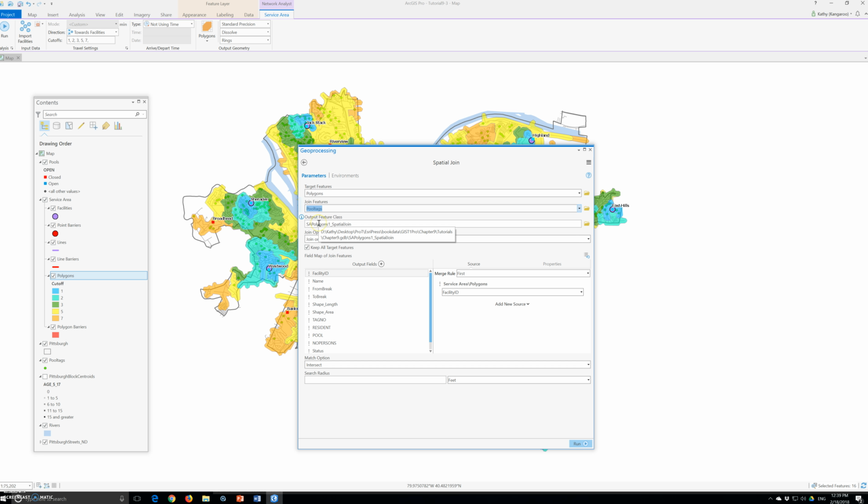Then for the output feature class, we will write join underscore pool tags, one-to-one, keep all records, and select facility ID, then count, facility ID, and intersect, and then we will click run.